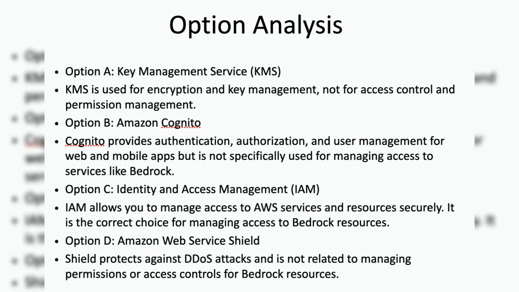Let's take a look at each option one by one. Option A, KMS, is used for encryption and key management, not for access control and permission management. Option B, Cognito, provides authentication, authorization, and user management for web and mobile apps, but is not specifically used for managing access to services like Bedrock.